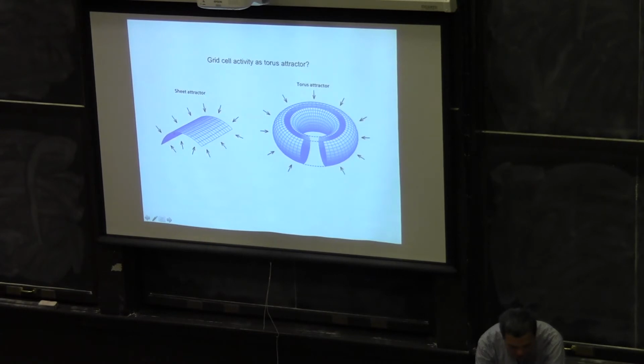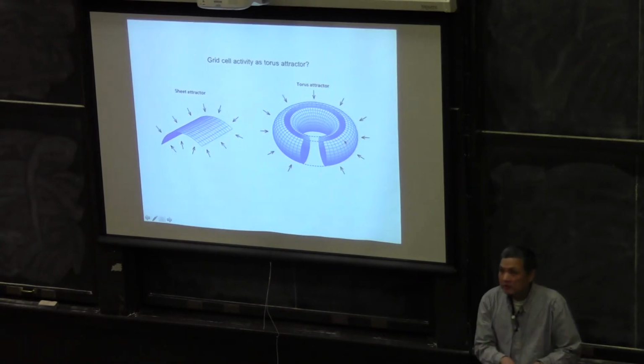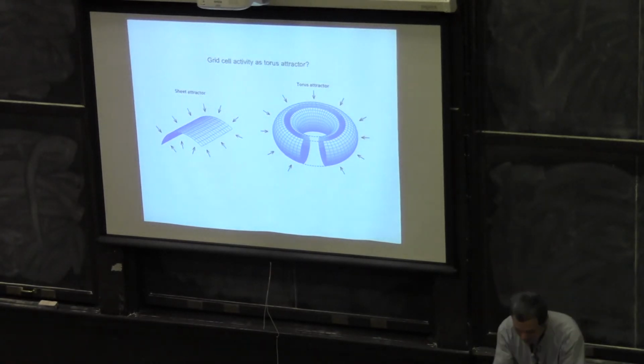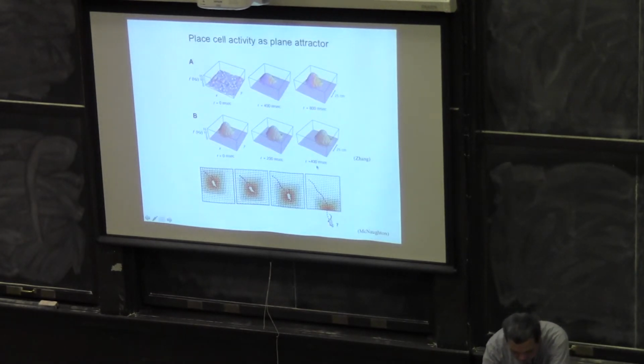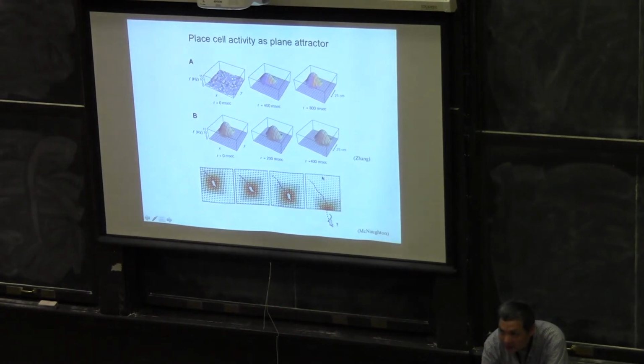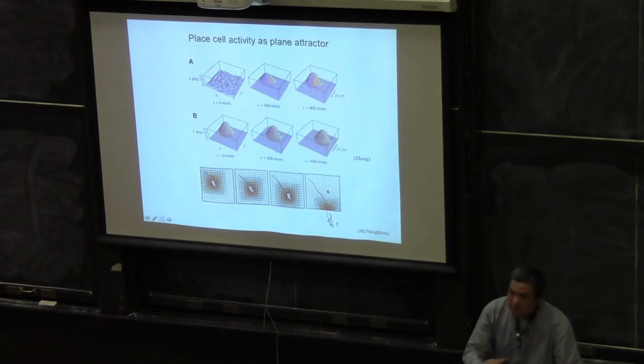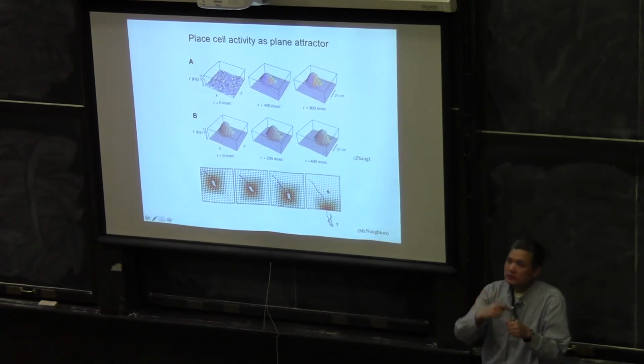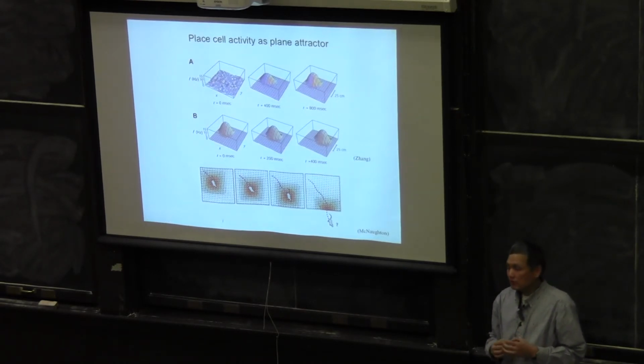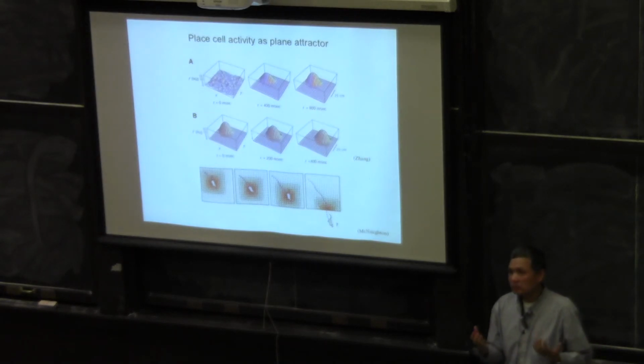Sort of this is a sheet of cells. I suppose you connect this part, you make a sort of a cylinder, and then you connect the cylinder, right? The whole thing becomes a torus. So in that case, if I record from a particular cell here, when the animal moves forward, when the activity moves to here, then the activity will reappear over the other edge because that's connected, right? When the animal moves in the real world forward, inside the brain, the activity will move along that torus, right? So you have periodic firing just like a grid cell.